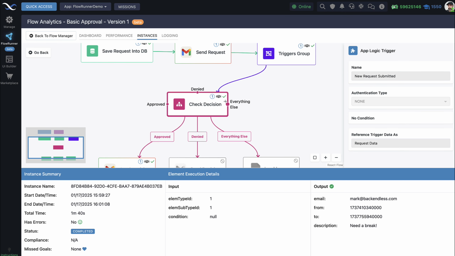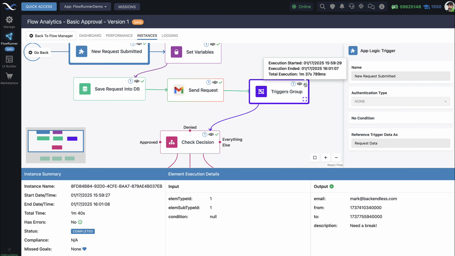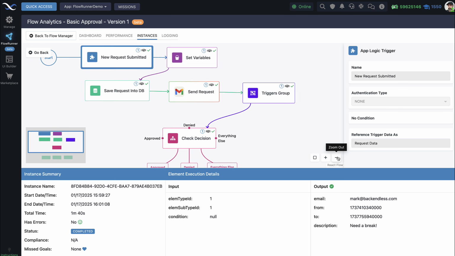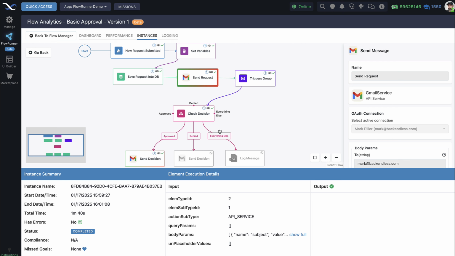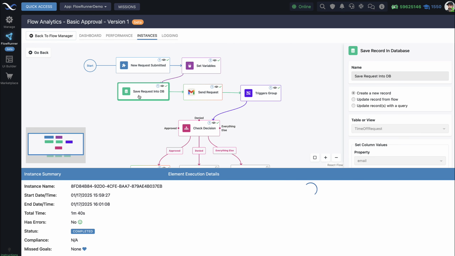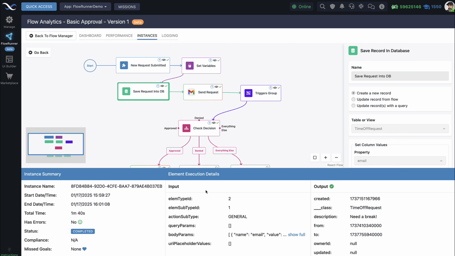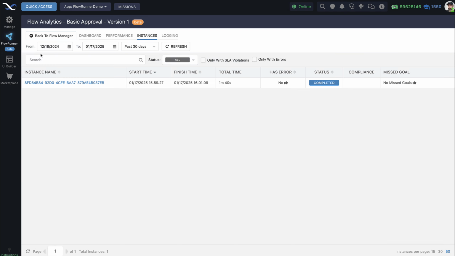Okay, so the decision value router took 14 milliseconds, and then in the trigger group, that's the longest, 1 minute, 37 seconds. So FlowRunner captures every single little detail. Like for everything, it will tell you the input parameters and the output parameters. So we maintain a very high degree of capturing all the details that make up a flow.